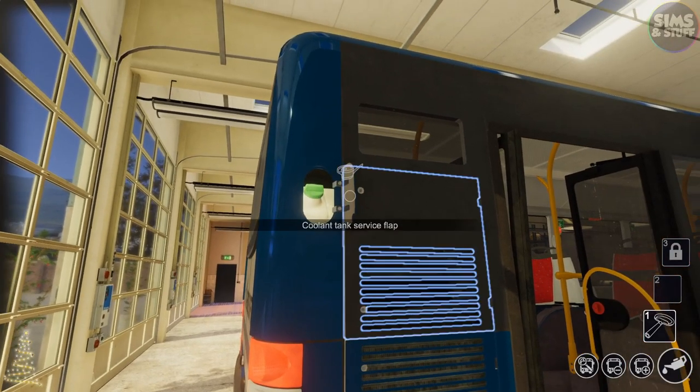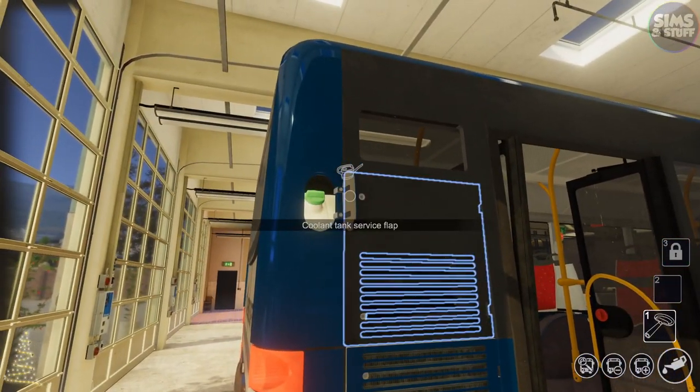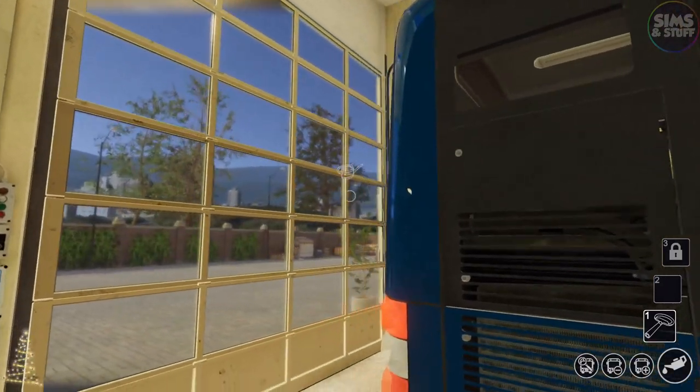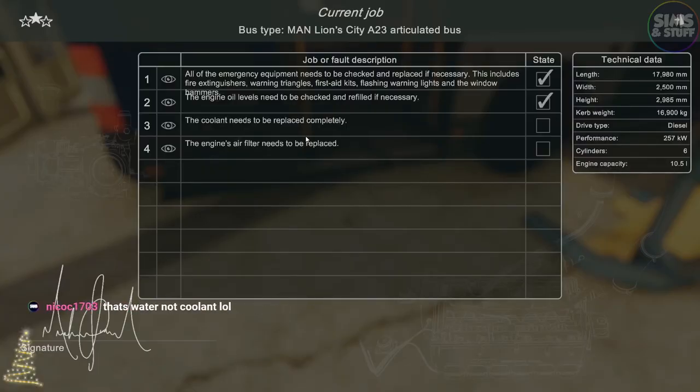Right, that's full. No, don't open that. Oh, I'm trying to close this. No, close the little one. That's a hell of a slam on that. Jesus. Right, that's done. Few job. The coolant level needs to be replaced completely. Did that. The engine's air filter needs to be replaced.